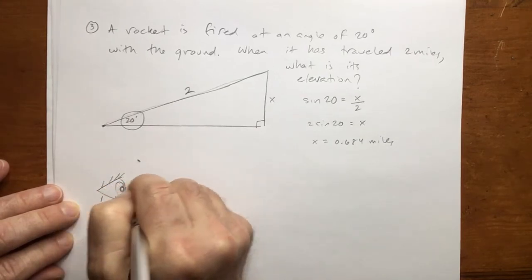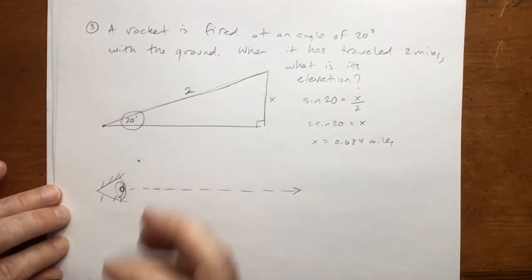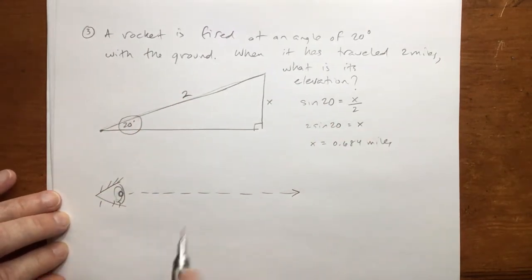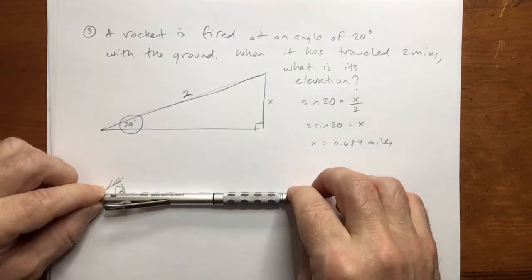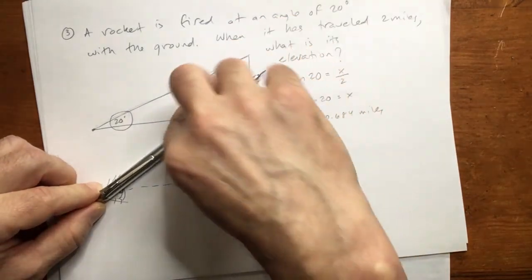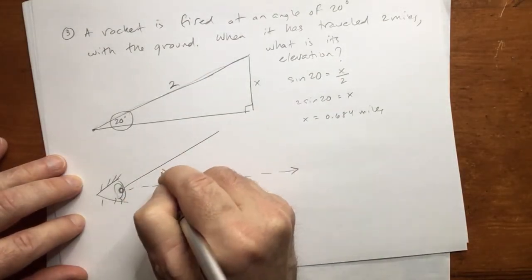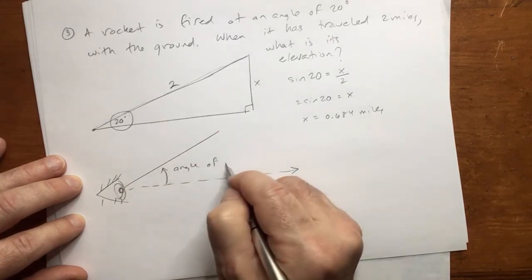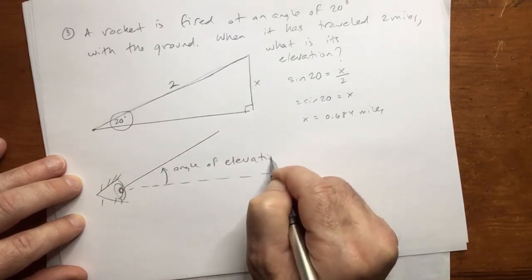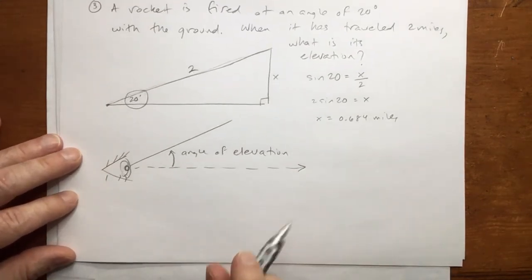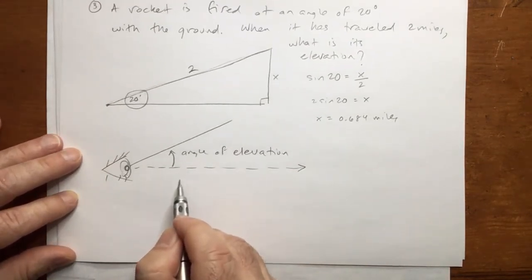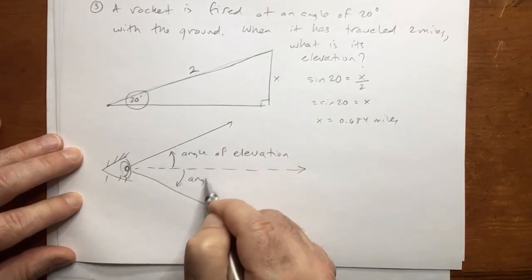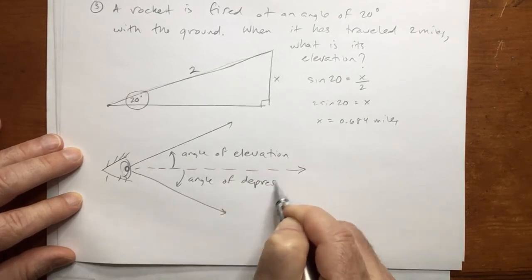Okay, and then just for later word problems, here's your eyeball looking straight ahead. There are your eyelashes, like that. You're looking in that direction. If they ever talk about an angle of elevation, you are going to go from looking straight ahead to something up. And so this angle through which your vision travels is called the angle of elevation. But let's say you have to look down at something. Something's down here. So you're going to depress the angle. And so this would be called the angle of depression.